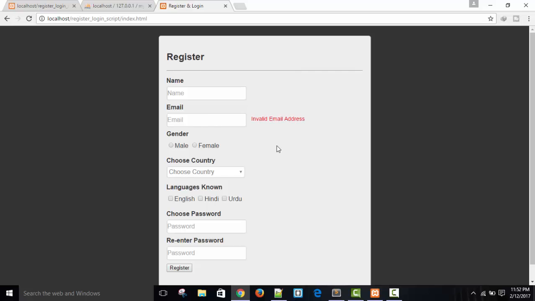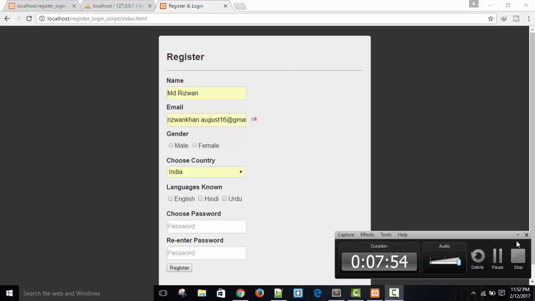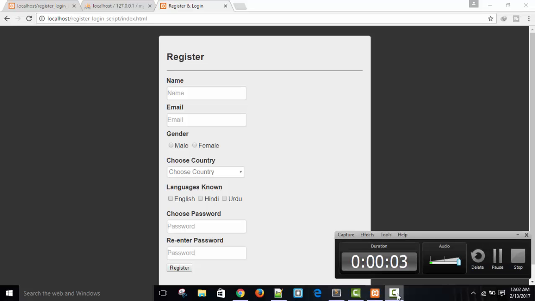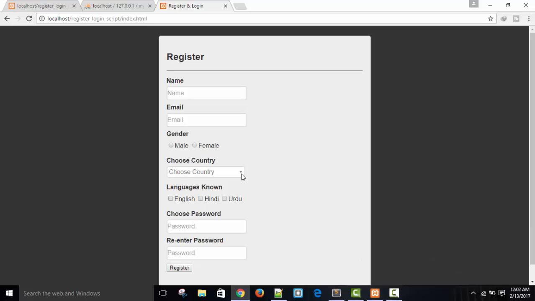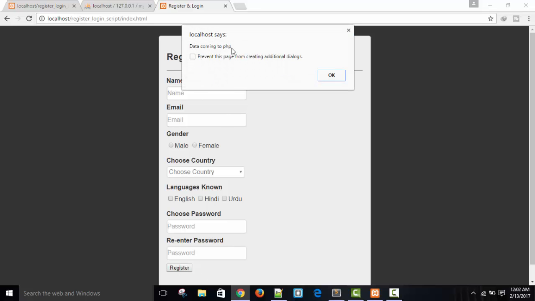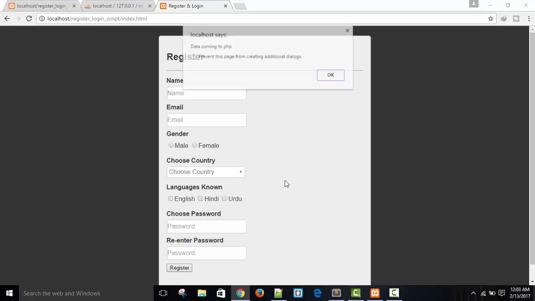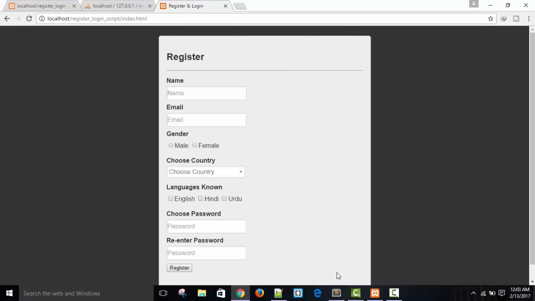No alert, this time this problem will not occur. So when I press register, you'll see data coming to PHP, which means it's working perfectly. And again register. Okay, it is working perfectly.